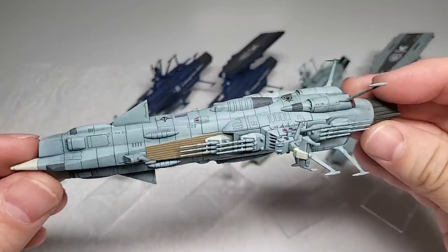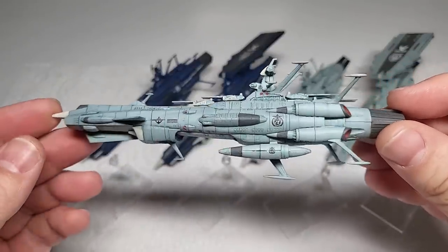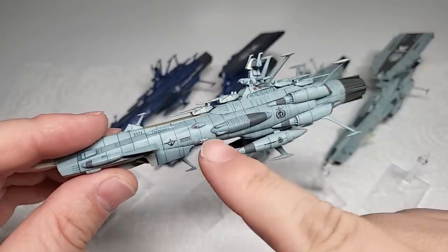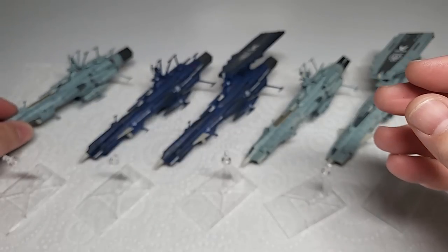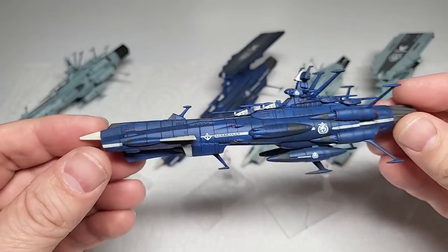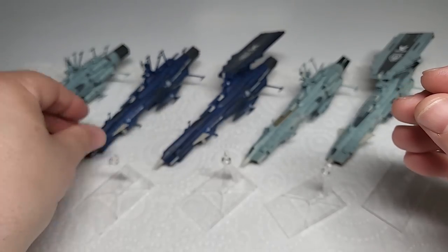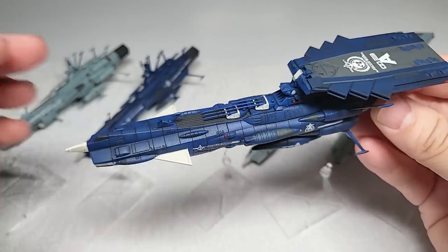And this is in order of construction, so this is the Andromeda, AAA-1 serial number. There. And this is the only ship that doesn't have the white-grey stripe down the side. And AAA-2, the Aldebaran. There. So these are the battleship versions, and then the carrier variant, AAA-3, Apollo Norm.